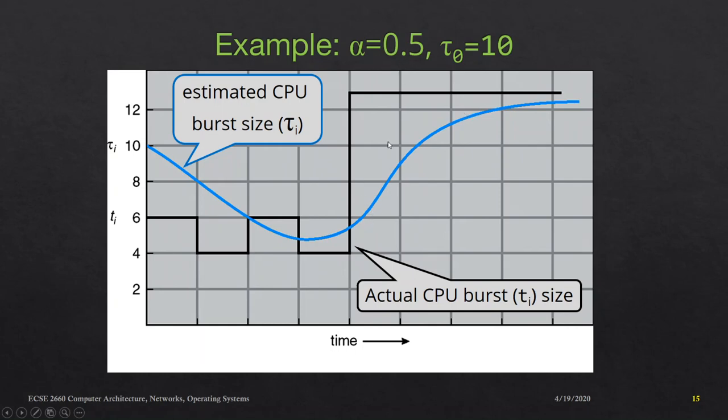If we want that to reach there very quickly, then we want to make sure that our dependence on the actual value 13 here is more. So by doing that, we quickly reach there. But then, of course, there are disadvantages of doing that as well. All right, so I hope this gives you a good idea about how that prediction exponential averaging is working. Essentially, it's a moving average, the exponential moving average filter.